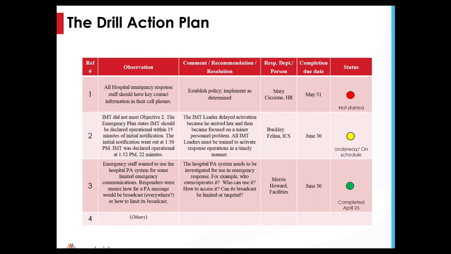And finally, this was interesting. The hospital staff wanted to use a hospital PA for some limited emergency communications. Nobody knew who owned the PA system. Facilities maintained it, but who was in charge of it? Nobody knew. Somebody installed it. There are microphones and loudspeakers all over the hospital, but nobody knew who was in charge of it. So that came out of the drill.